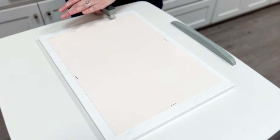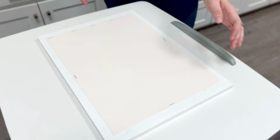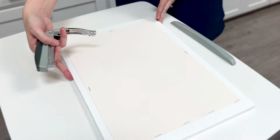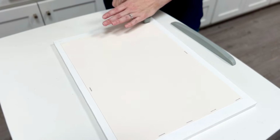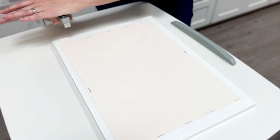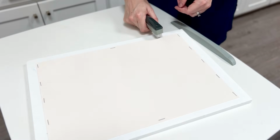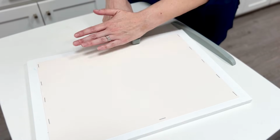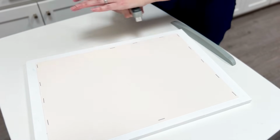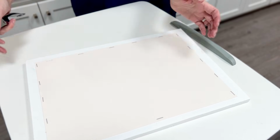As the paper dries, it stretches itself. The fibers in the paper expanded when they were in the water. Now they will contract as they dry, but the staples will keep the paper from shrinking, thereby stretching the paper fibers. Let the paper dry overnight, ideally for 24 hours. This process takes less than 10 minutes to do, but you need to do it 24 hours in advance of when you want to paint.